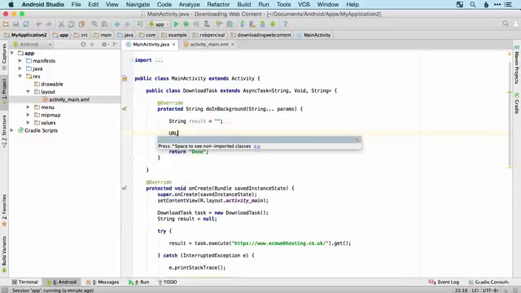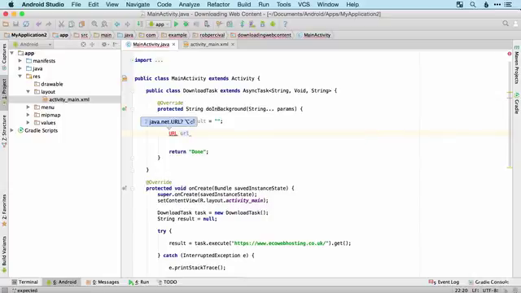Then we're going to create a URL variable called URL, which initially is going to be empty. And a URL is a little bit different to a string, even though it is basically a string. It has to be in the right format to be able to make it a URL, and it needs to have a variable type of URL to allow us to use it as a URL.